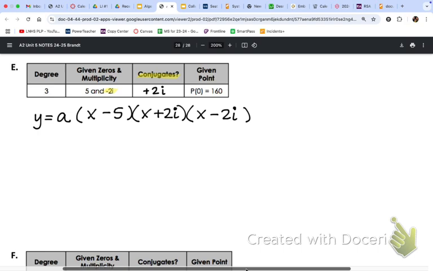We love it. What point are we plugging in? This is a big one: 0, 160. So there's your x and your y. It's going to actually work out really nicely, I promise. So 160 goes over here for y. And then let me rewrite the right side, and then I'll plug in 0 in a second.